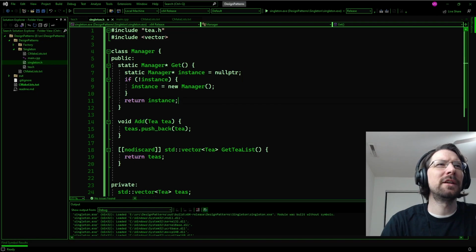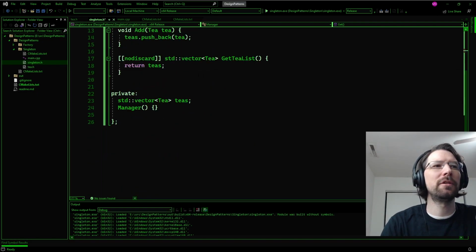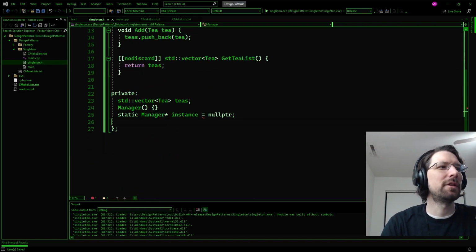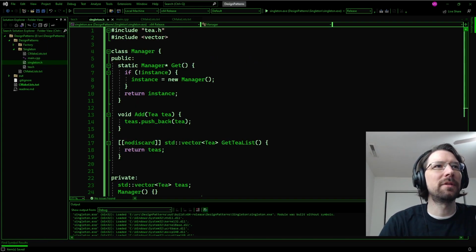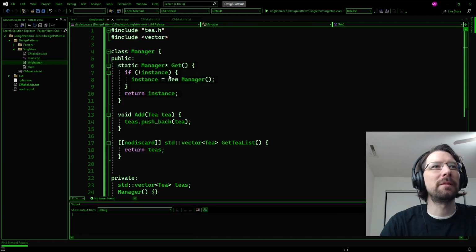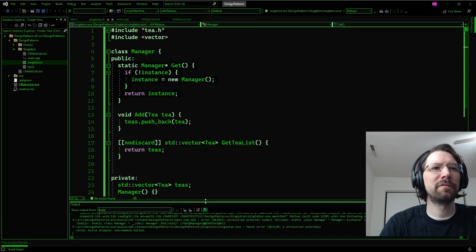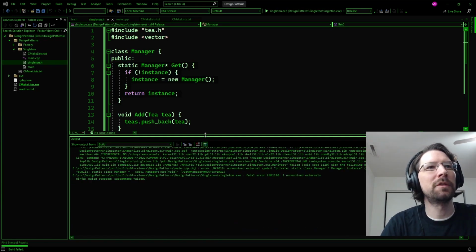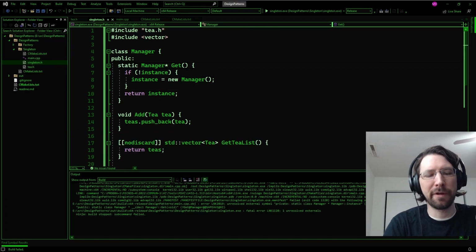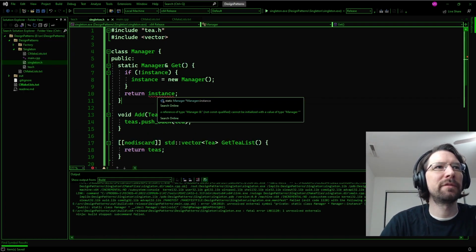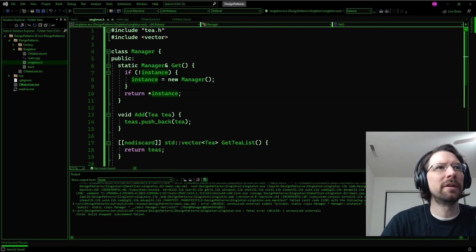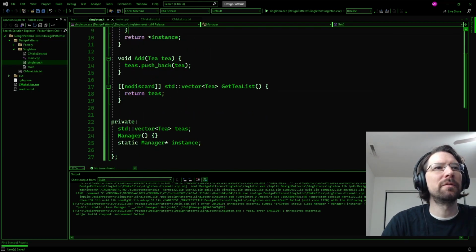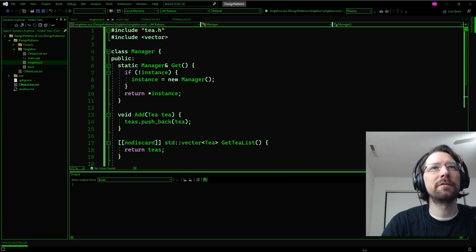Like, yeah, we have this instance within this get function, but we could also put this instance down here privately and essentially do the same thing, and it will work just the same. Or it should. I may have, let's see, what did we do? Okay, so if you're doing it this way, you're going to need to return a reference. So a little bit of a difference here, and you need this to be a star. So this would essentially do the same thing. Let's see if this works.